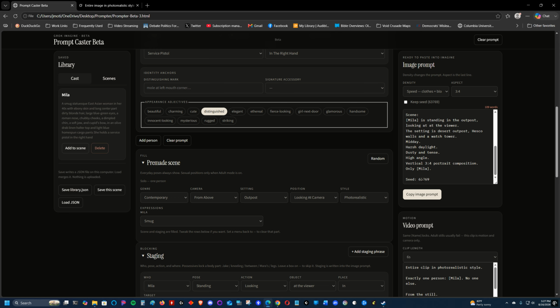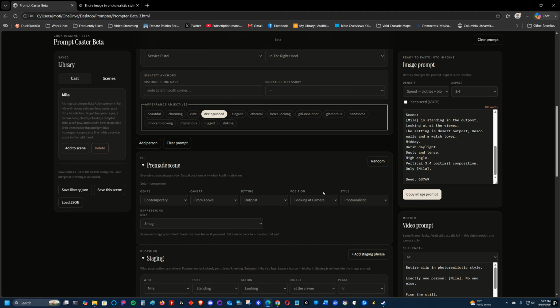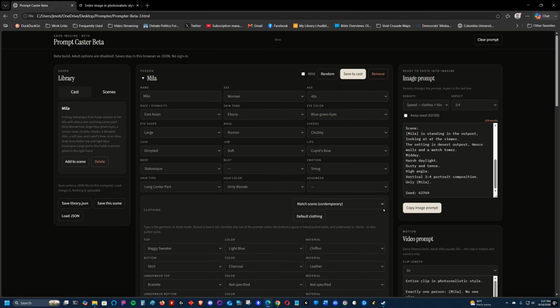If I check this box, then every time I make a change, this seed stays the same, and it actually makes sure that the image is as close to the original as possible. But it's never going to be exact because every time you change anything in the prompt, it is going to fundamentally change the path, the trajectory of the image generation. But this helps. I'm not going to do that right now because we're just playing around.